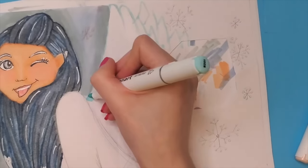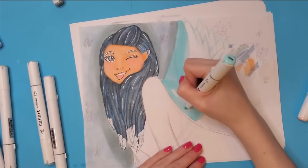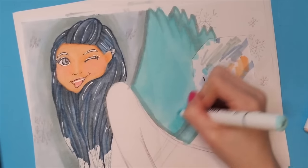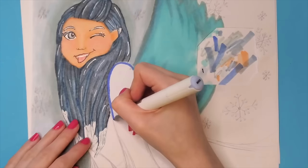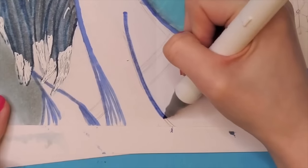Moving on to the wings. I was not very sure how to draw fairy wings. I've never even drawn a fairy before, to be honest, and I just don't know if this was how they're supposed to look. I kind of like the way they came out. I like the blended look to them at the very least, but I'm not quite sure if I'm sold on the wings. I made the fairy's dress a darker, more vibrant blue.